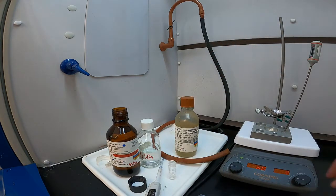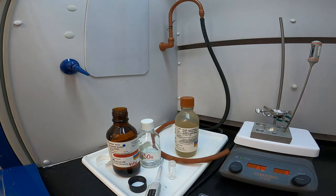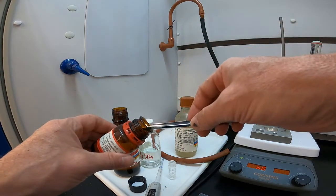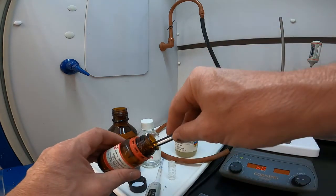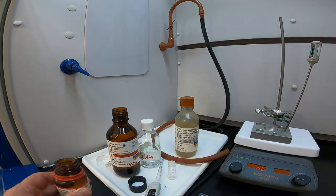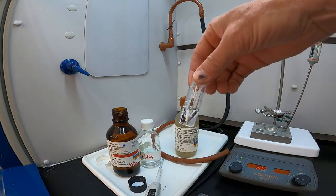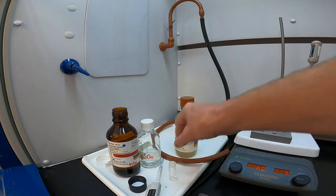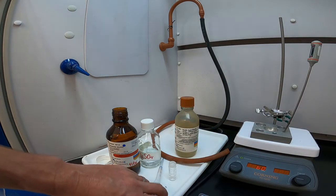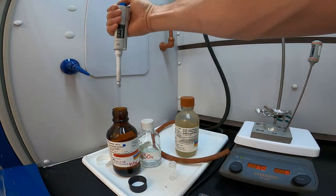So then we also added to the reaction vial a small amount of SiO2, or just essentially silica. And what that does is absorb moisture in the reaction so that it doesn't impact the product creation. So I put just a small amount in there. It says about 0.3 grams, and I just eyeballed about 0.3 milliliters to assume it's close to 0.3 grams. So then next I'll add the 1 milliliter of isopentyl alcohol.